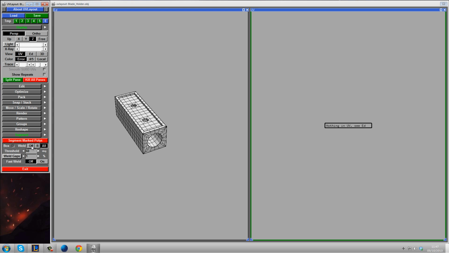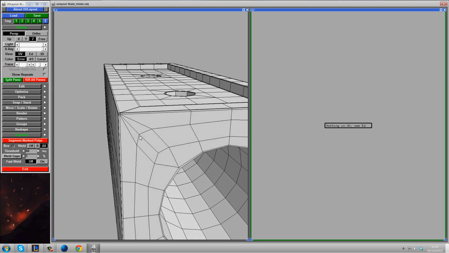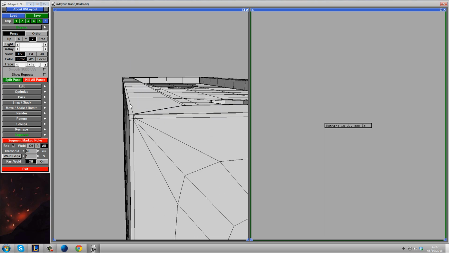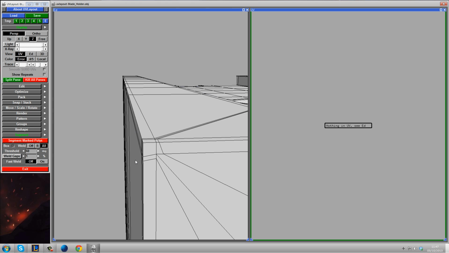The weld here, you've got off, radial, and all. This is kind of self-explanatory. You use radial for radial objects or cylinders, stuff like that. All is if you want it to weld everything together that it can within the threshold. Now this is in degrees, and the threshold is explained like this. This is a 90-degree angle: it goes up and then a sharp turn to the right.